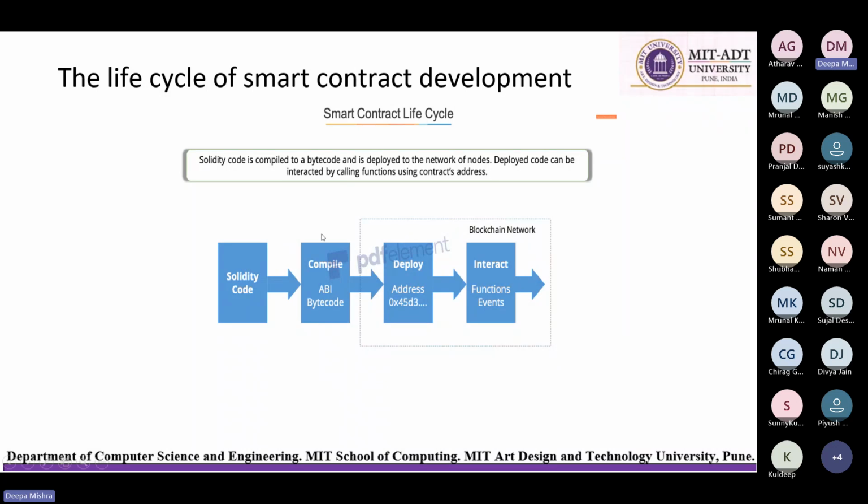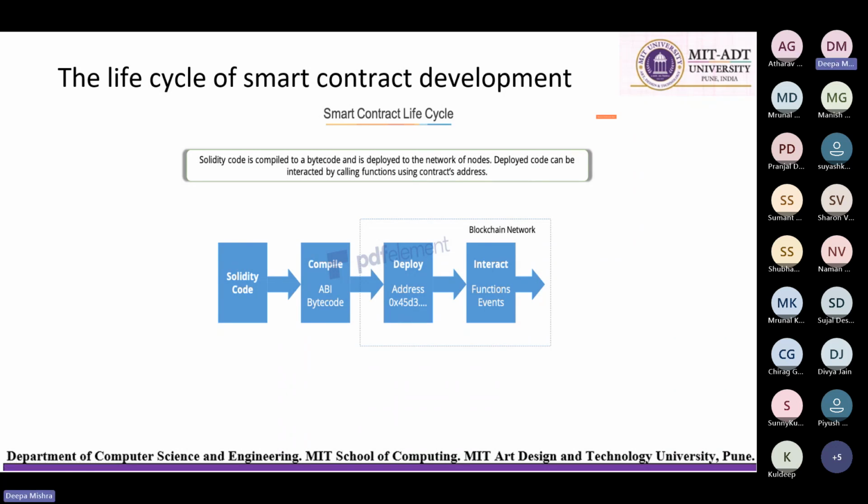When you are deploying a smart contract, you have to use addresses. We are going to understand what these addresses are and how we get them. But you have to remember that to deploy a smart contract, you need to have an address. This address is an Ethereum address.